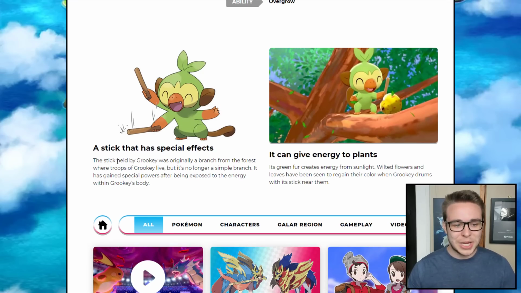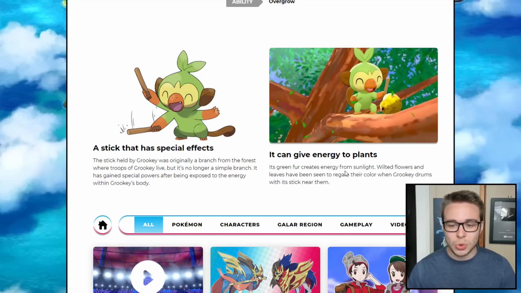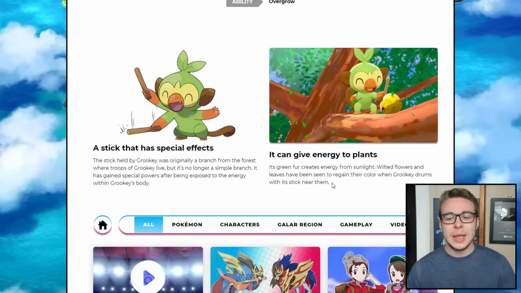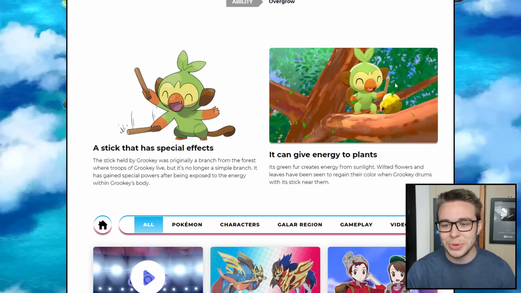A stick that has special effects. The stick held by Grookey was originally a branch from the forest where troops of Grookey live, but it's no longer a simple branch. It has gained special powers after being exposed to the energy within Grookey's body. It can give energy to plants. Its green fur creates energy from sunlight. Wilted flowers and leaves have been seen to regain their color when Grookey drums with its stick near them. We saw that in the trailer when the grass kind of grows again. Look how cute he looks with the berry.